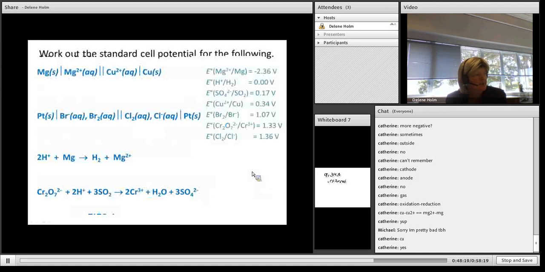So if we had something like these cell potentials, I've done it either as cell diagrams over here or as reactions. Would those cells work, or would those reactions work? We can find out by using our values. Now, the values will always be given.